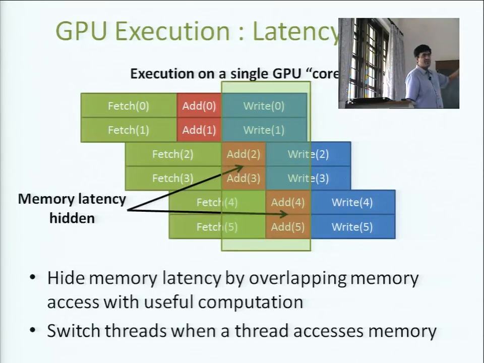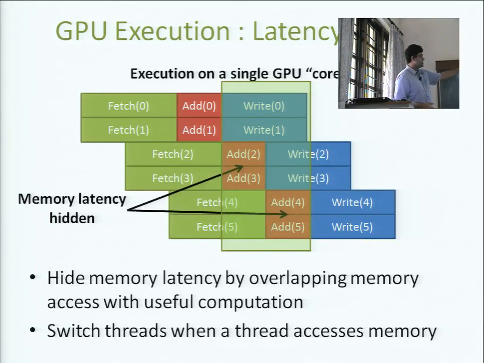Now, the way GPUs hide memory latency is again by overlapping with useful work. But here, you don't need to go look for independent instructions. You already have these thousands of threads that you know are independent. So when you come across a memory access or some other long-running instruction, you just switch threads. And switching threads on GPUs is really fast. It's not like a context switch in CPUs. They're made for such things.